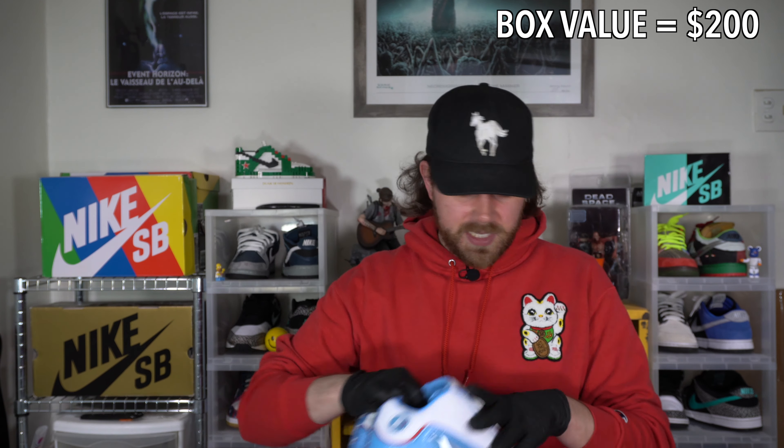Jordan 5 Retro in a size US men's 12. These are worn, in good shape — there are lace locks and shoe trees. This is the FireRed 5, the most recent release — you can see the big Nike on the bottom and the Nike Air on the back, a classic colorway that was recently retroed. It's missing one lace lock, which is annoying. Very good quality release though — got a 3M tongue, cages aren't discolored, outsole's in pretty decent shape with just a little discoloration from wear, not much drag, a little creasing on the toe box. OG colorway, a lot of people like 5s. Size 12 FireRed 5s from around 2019 or 2020.